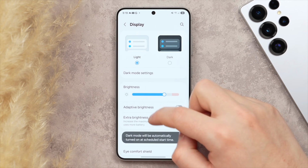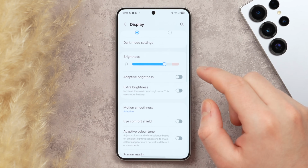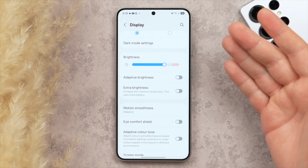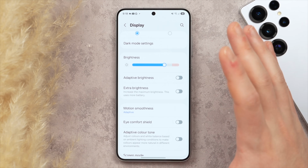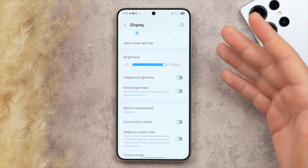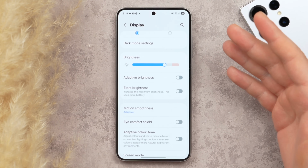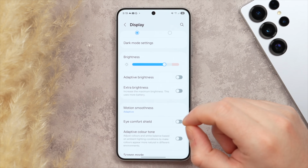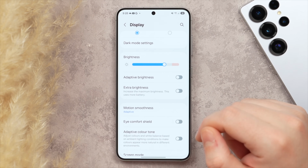Very useful. Beneath that, we can also change the brightness, of course, and we can turn on or off adaptive brightness, basically auto brightness. Now, this is something that I definitely recommend you turn on. I find this to work really well in bright scenarios. It will brighten up the screen enough, and in dark scenarios, it will then definitely dim it enough. Now, of course, I have it off here because I am filming, but normally speaking, I definitely suggest you turn this on, as it also saves you battery over time.